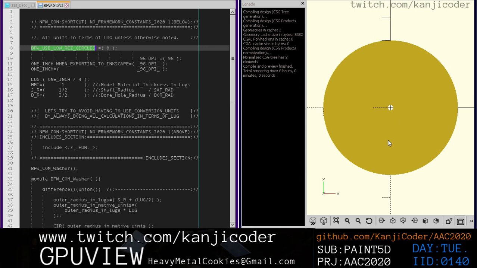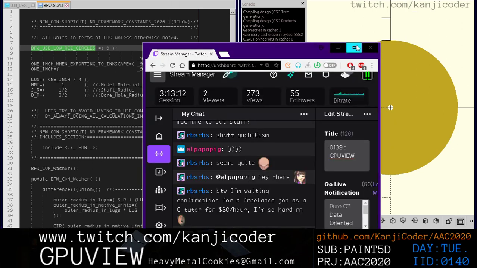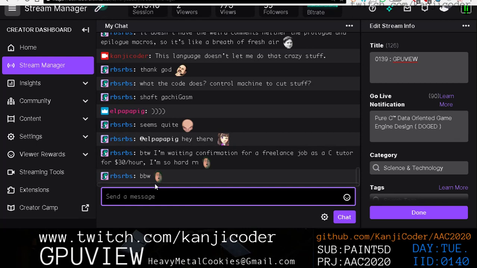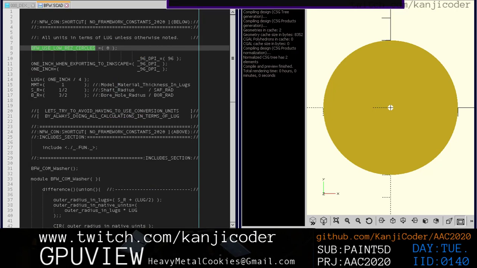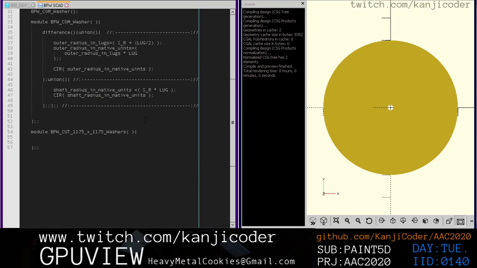Oh, nice. Awesome. So by the way, RBSRBS is very good at C code. They write very sane C code, not like the kind of code I write. They write it very cleanly and concisely. I do not write concise code, but they actually write very concise, to the point code, which I don't do. They're very efficient with their time and the way they write their code. Anyways, so let's go look at this.